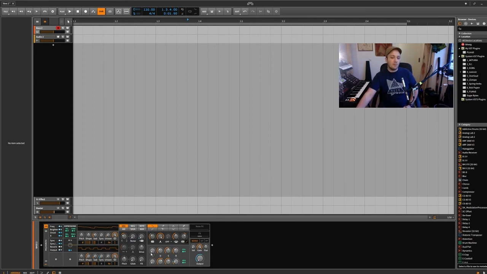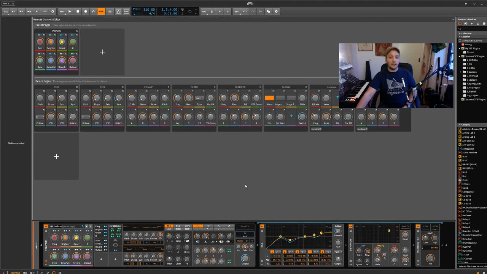You will most probably find the cutoff frequency as the first knob on the top left. I mean, just imagine your controller like this guy, which I could not get to work this time for some reason. Maybe it's broken. This one is going to be the cutoff frequency, and this one is going to be the volume, and in between, could be anything. So that's it for today.